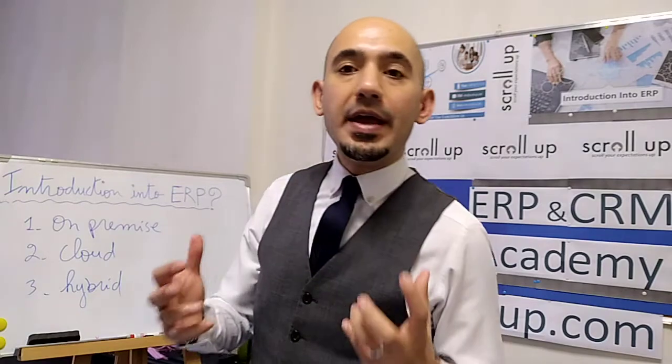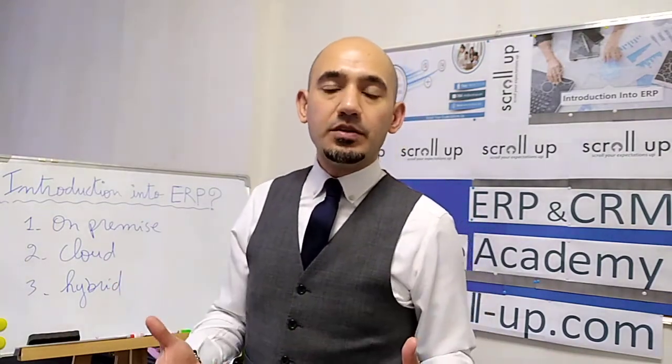The third mode is hybrid — this is when you have two ways to operate. Some part of your ERP is on your own machines accessed through your network, and the rest is on the cloud. For example, in a retail industry, your stores have POS (point of sale) machines with the ERP installed on-premise, handling sales orders, invoices, and transactions. They then replicate and send all sales data to your head office or back office on the cloud — for example on Azure. So all your stores send their data to one head-office machine on the cloud.